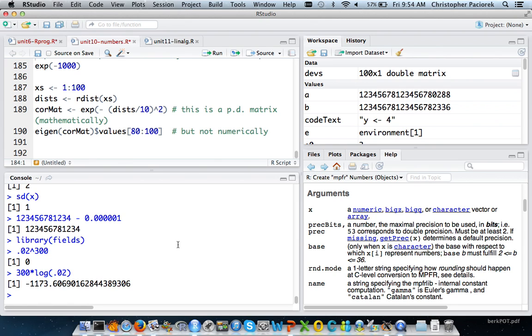So part of the lesson here is, one of the lessons we've already seen is, use logs, work on the log scale. And the other is if you stare at these things and try to play around with them and manipulate them, oftentimes you can come up with a trick that allows you to rearrange the calculation in a clever way. And that's what the idea was here. Okay, questions or comments there?